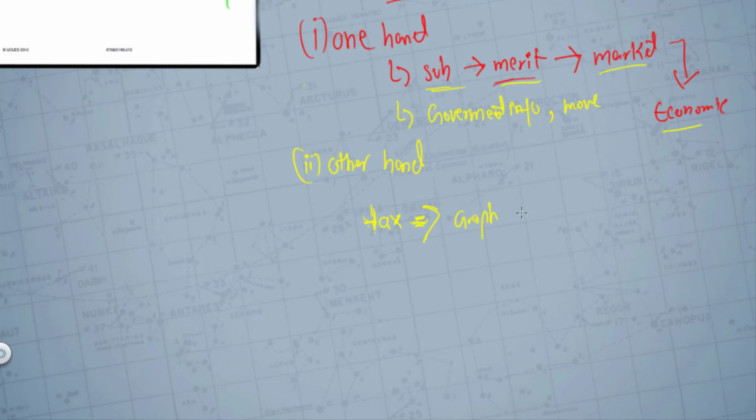Well, if we have taxation, our supply would decrease and our price would rise. You can use a graph to explain that, and you can use that to say, hey, why might the government do that? What are the economic reasons for government doing that? Could be possibly to reduce demerit good.